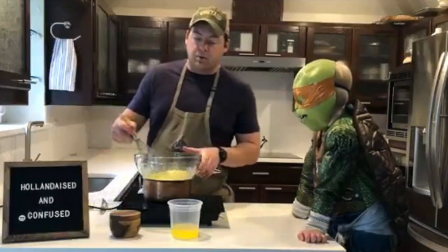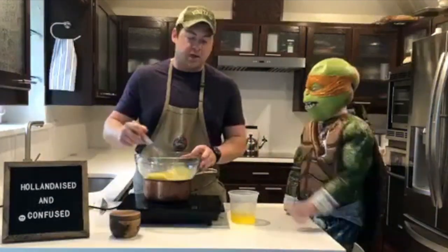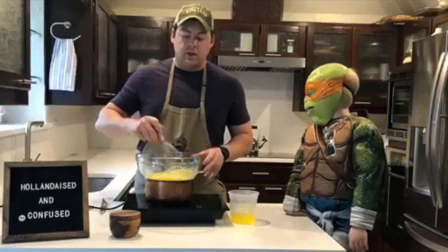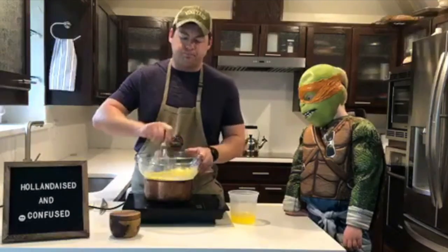You see, I'm using a glass bowl today. It is not for the benefit of anything except you've seen it. You can use any kind of bowl that'll fit over heat. Not yet, but we're definitely not ready yet. We don't want to add the butter too early because then it won't create a stable foam that we're looking for. Now you notice I don't use the word meringue, but it is something very, very similar to a meringue. Meringues have sugar, this currently does not.